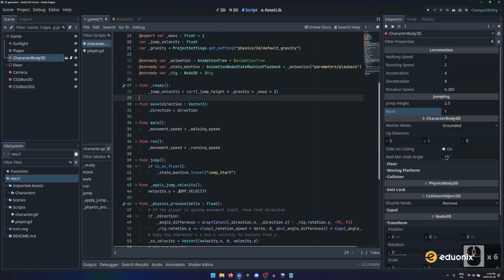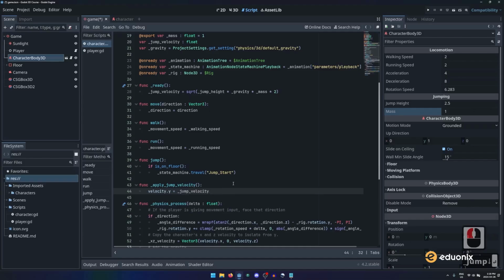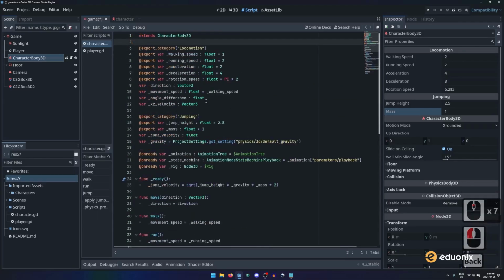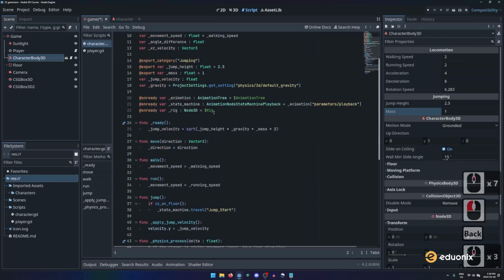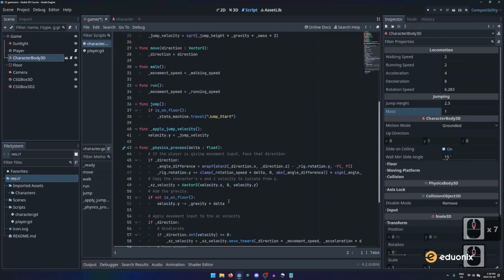Switch the jump velocity being added to the character's y velocity for this new variable, and we can now delete the constant since it is no longer being used. We also need to multiply gravity by mass in the physics process.